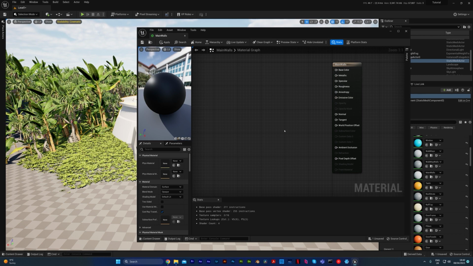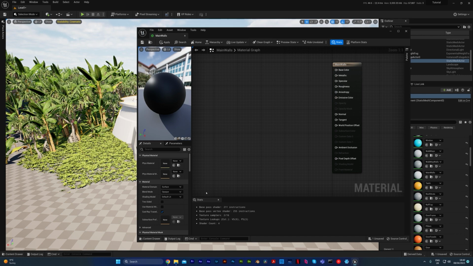Now, it's important to note we are creating a material using textures. So a texture is a PNG or a JPEG of a surface, and you combine textures together to make a material. So if I say texture, I'm talking about a 2D image. If I'm talking about a material, I'm talking about a whole collection of textures together.